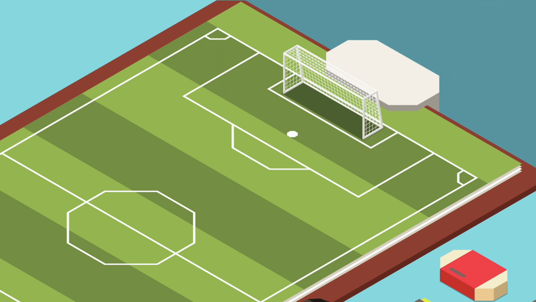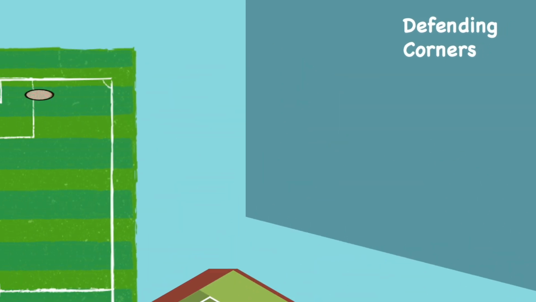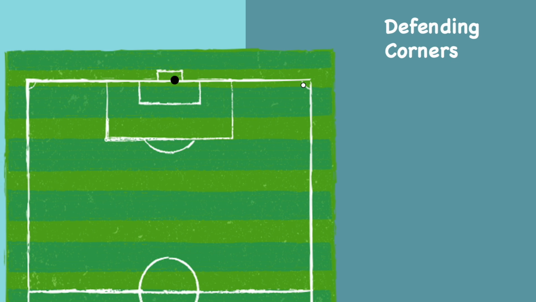Previously, we discussed attacking strategies for corner kicks, but what about defending against them? Professional teams often employ a blend of two defensive systems to cover both danger areas: zone marking and individual threats, one-on-one marking. However, for non-professional players, this can be overly complex. A simpler approach involves assigning each player a specific zone and instructing them to be first to the ball if it enters that zone. During crucial moments in the game, such as when you're protecting a narrow lead late on, it's wise to bring all 11 players back to defend.